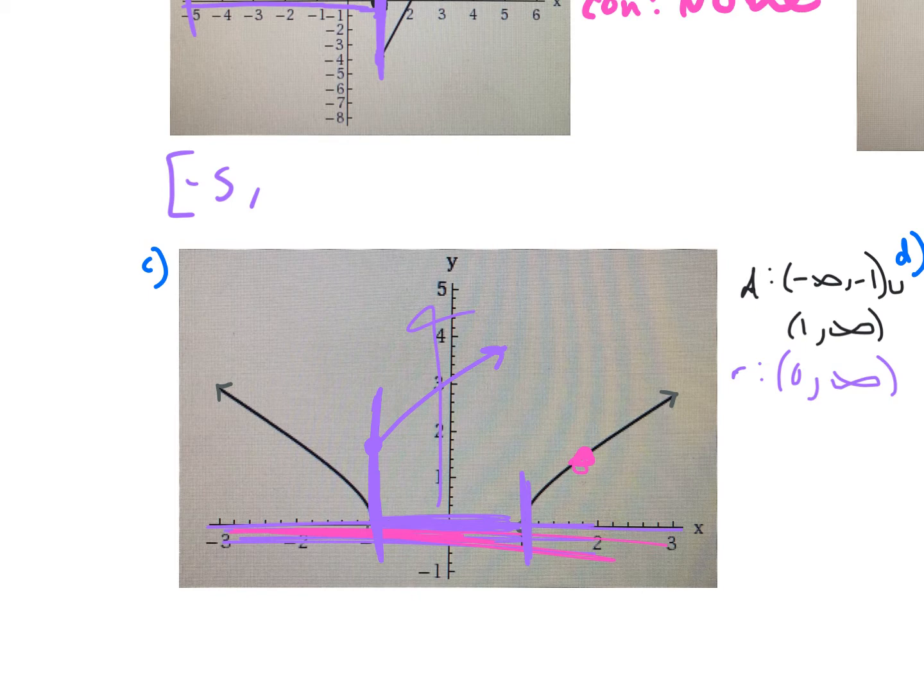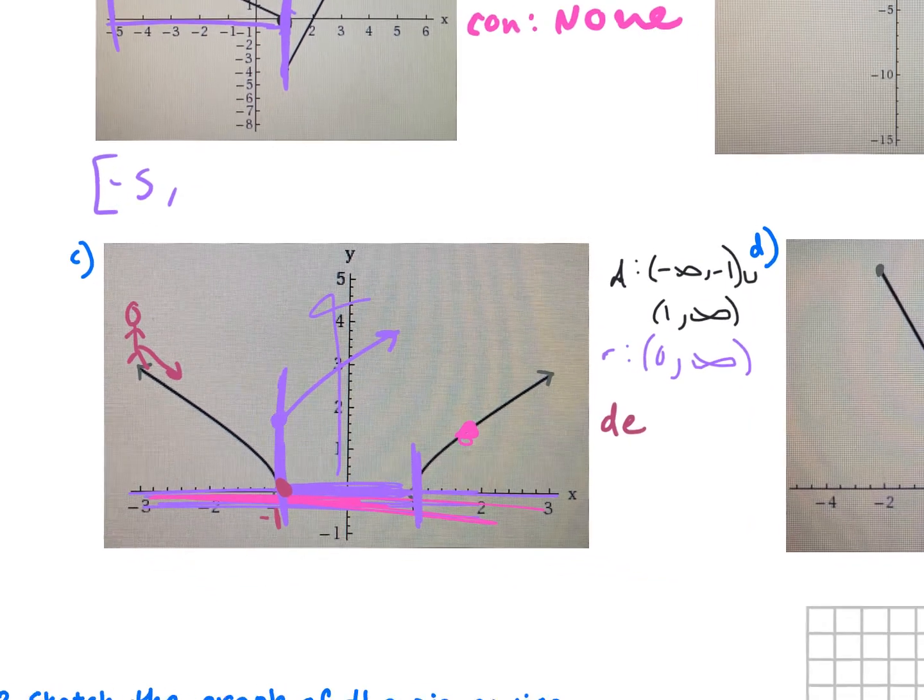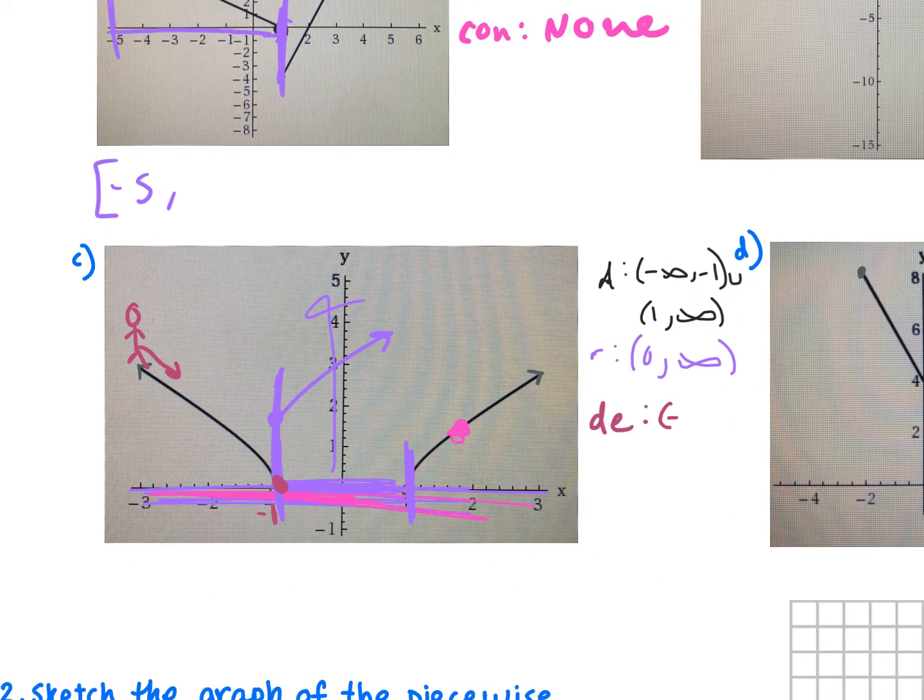So for C, it would be decreasing. You start at the left. Think about it as if you're a person walking from left to right. I'm walking downhill here, so I'm decreasing until I get to, I think this was -1. So I'm decreasing from -infinity because it has the arrow, so -infinity to -1. And then once I pick back up again here, I'm walking uphill, so I would be increasing from 1 to infinity.